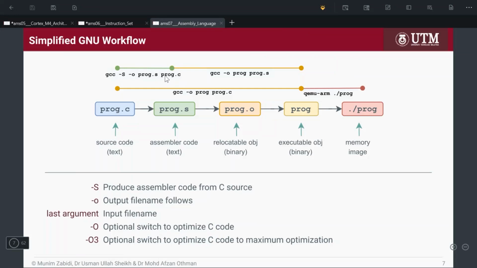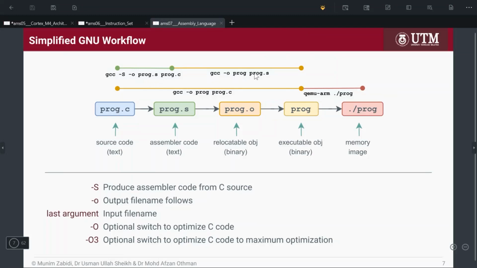Or after that I can compile it to make binary code. From proc.s I can resume from halfway, because right now I already have the proc.s. So I can continue by giving the same command gcc, but now I give -o proc.